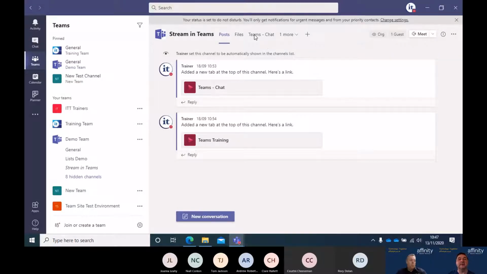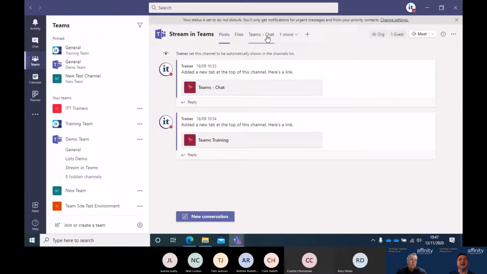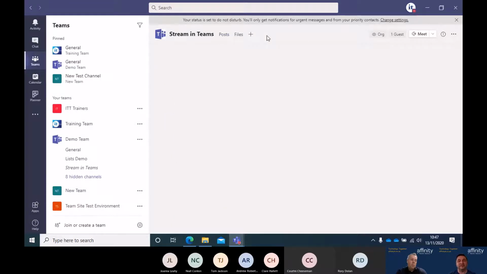If I look up here, these are the tabs. Instead of me recreating it again, I'm going to click in that tab. I must have hit plus again. I'm going to hit in that tab, and that shows you an individual video. It shows up in full screen mode, and you can start playing it. You can open it in the web page, you can comment on it, you can do whatever you need to do in it. So that is how you do the individual video. There were two options there.